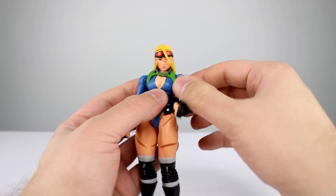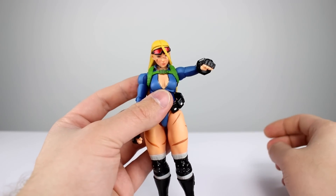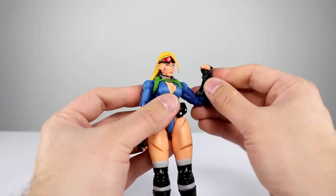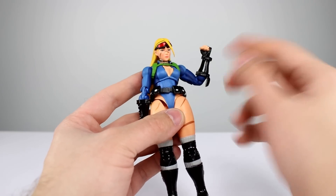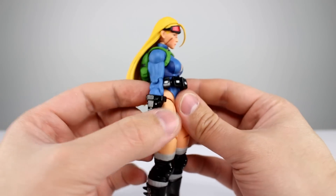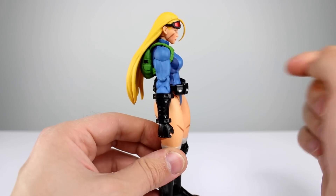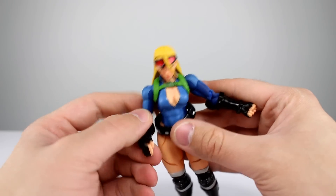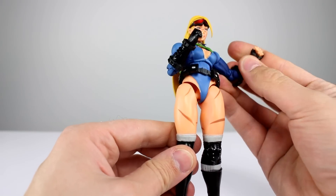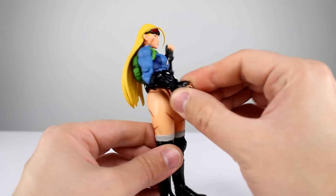You do have full rotation on the arm — that's fine. The hinge itself goes up better than horizontal, so that's pretty good. You do have your bicep swivel, which is fine. You have a double-jointed elbow which gives decent range — it's not better than 90 degrees, but with the big glove on there I guess that's okay. The problem I have with the elbow is that it is really too big; the joint itself is as big as, if not bigger than, the bicep, so you get a really lumpy looking arm. It's functional, but it's just kind of weird looking.